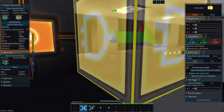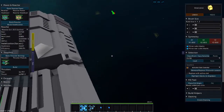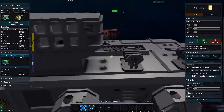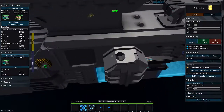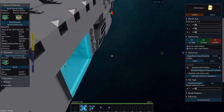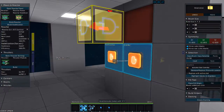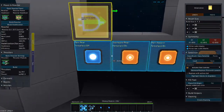So, now let's go back to the bridge. Turn off all our force fields. They are indeed all off. Then let's go into lockdown mode. And there we go. All the force fields have triggered, so the hangars are in lockdown. Awesome. Now that shouldn't trigger if, and these should have ticked back to on.